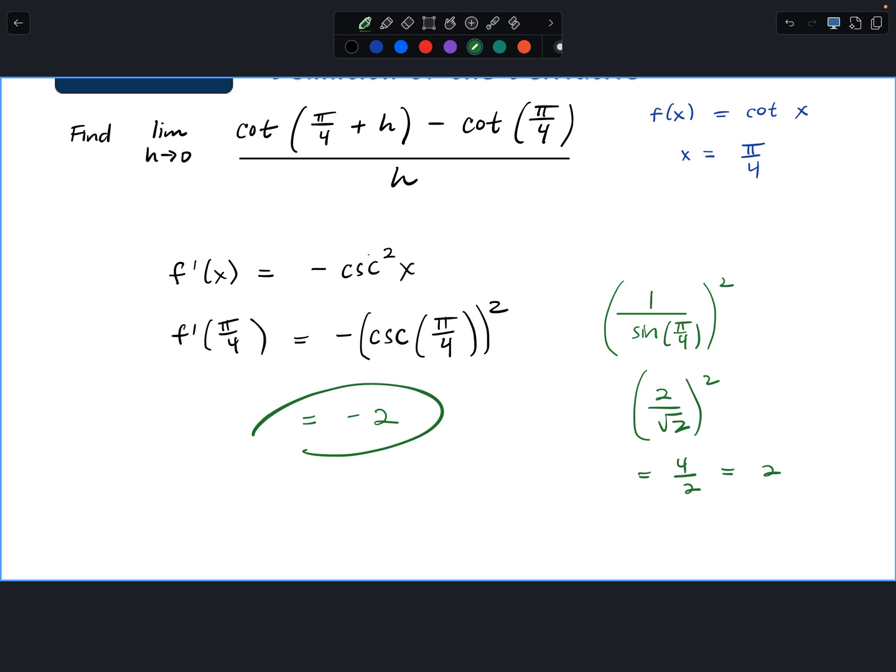Okay, I want to say that again because I feel like I lost some of you guys. Reciprocal of cosecant is sine, correct? The sine of pi over 4 is root 2 over 2, but because I'm doing cosecant, I just did the reciprocal. And now I'm squaring it. So if I square it, you guys agree I could rationalize and all that fun stuff, but I don't need to do it because look what happened. It ended up being nice. Okay? And then I get negative 2.